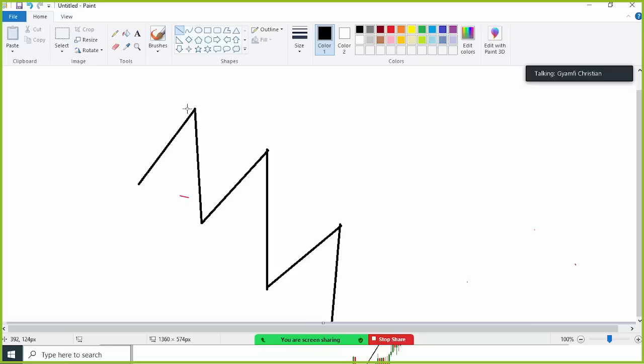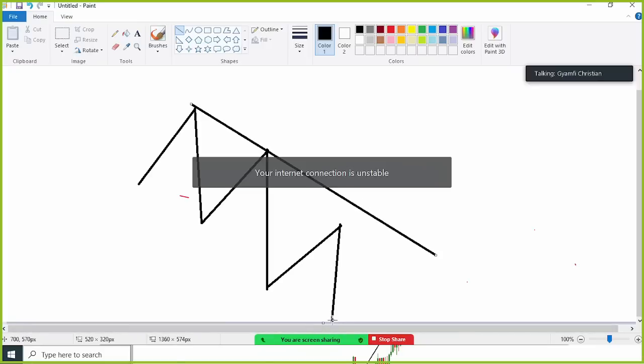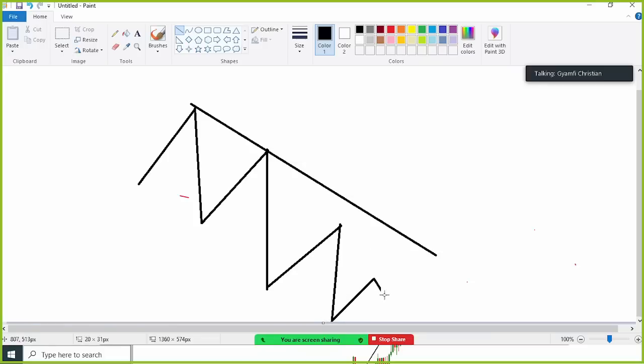So we can have this as our point 1 or point A, and then point B, then we connect. We've connected these 2 points, and then we can choose to extend it. Anytime the market decides to come back like this and hits this trend line, because this is acting as a resistance, we expect the market to at least go down, unless the trend line is violated or broken.